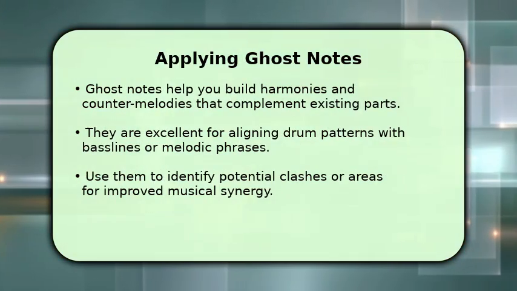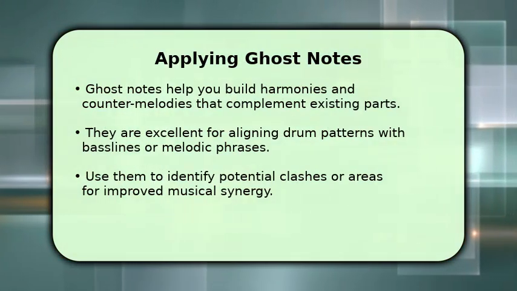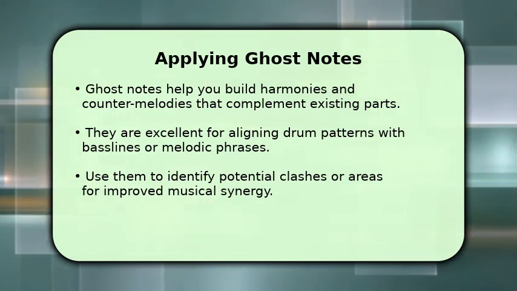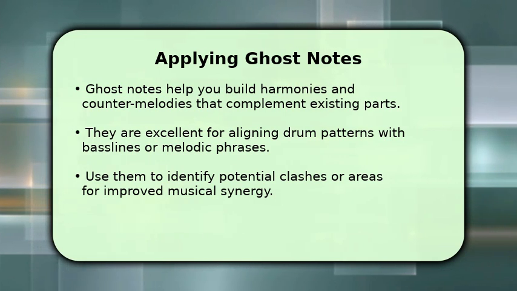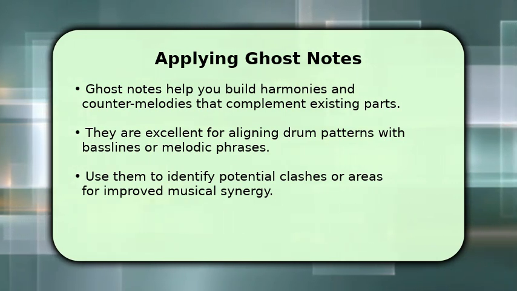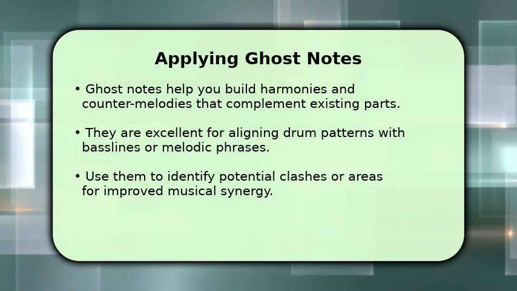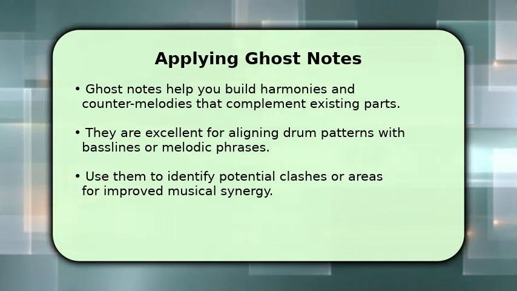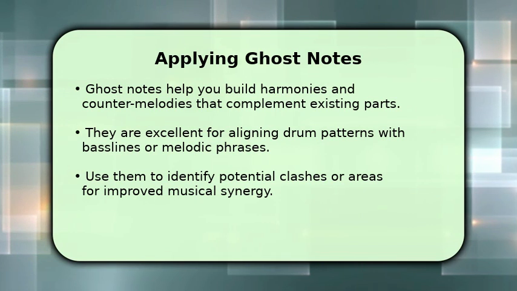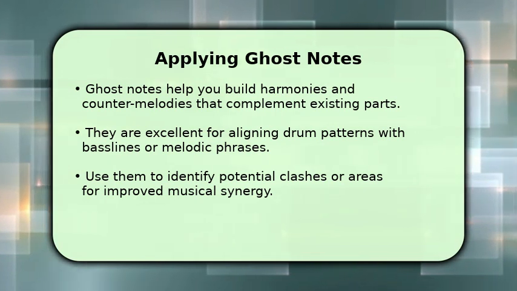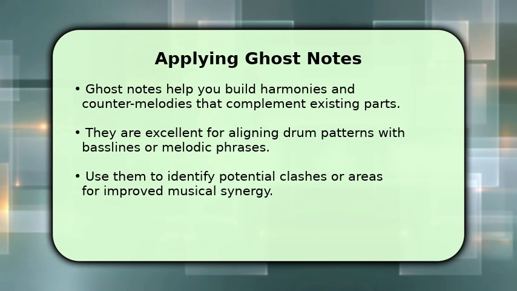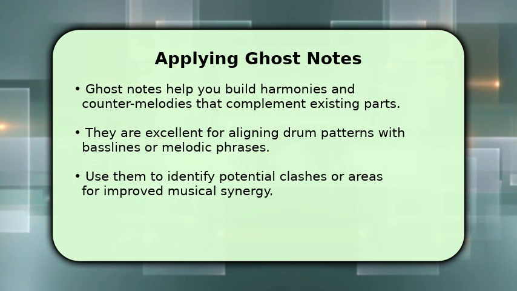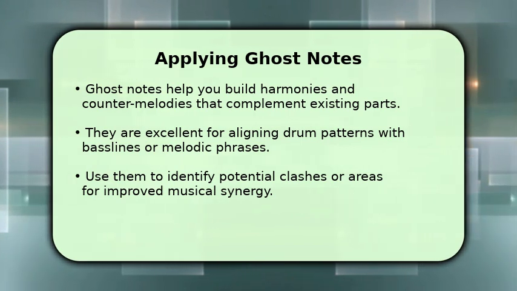Once enabled, Ghost Notes become an invaluable compositional aid. They allow you to visually reference other instrument parts, making it much easier to write complementary melodies, harmonies, or bass lines. For instance, you can see your kick drum pattern while programming your bass, ensuring perfect rhythmic alignment. This visual feedback helps prevent clashes and promotes a more cohesive sound across your entire track, saving you significant time and effort in the long run.